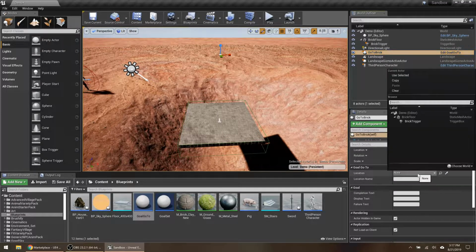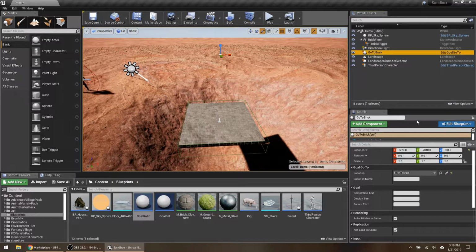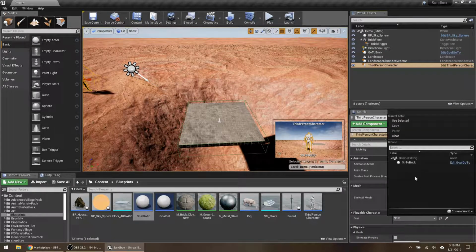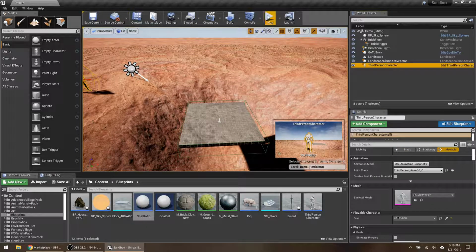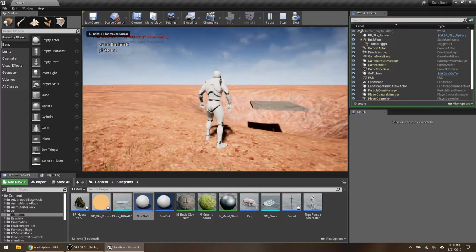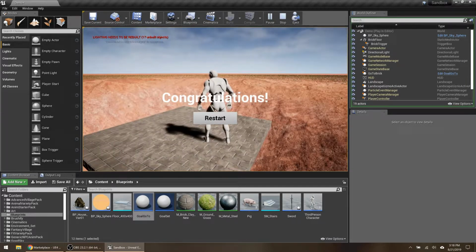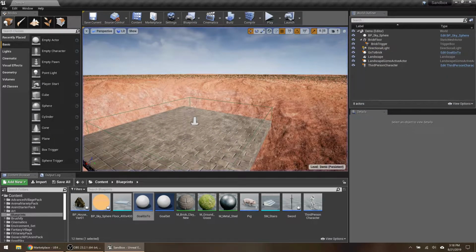Now we'll go to our goal, and we need to say the goal for that go-to goal is the brick trigger. Then we need to give it some text to display, go to the brick platform. Then our person, we need to say that their goal is to go to the brick. Now when we play, we see we have the text in the upper left that says go to the brick platform. We jump there and we completed the goal. Okay, so that's fine.